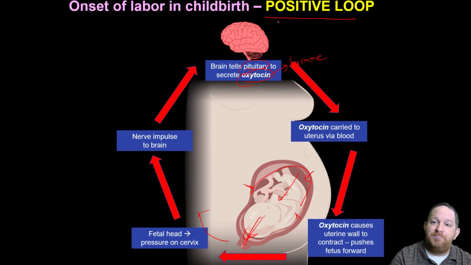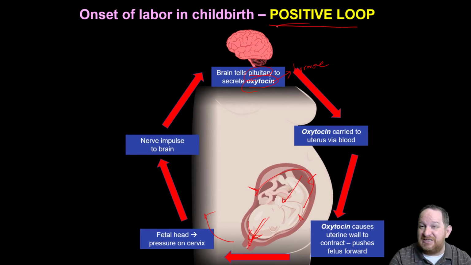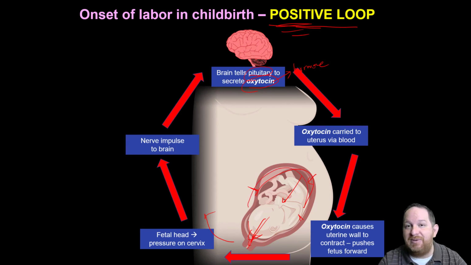It's an important loop, and in fact, it's important that it's positive in this case, because once the baby starts to come out, we need it to finish, right? We don't want a baby halfway out. We don't want a baby just a little quarter. Once the baby starts to come, we need the baby to come on out. So it's important that this is a positive loop, and once the contractions start, we need the baby to come all the way out. And so this is a positive loop based on oxytocin.